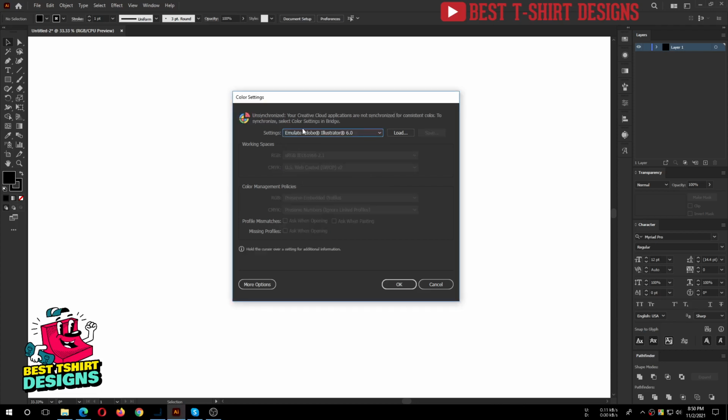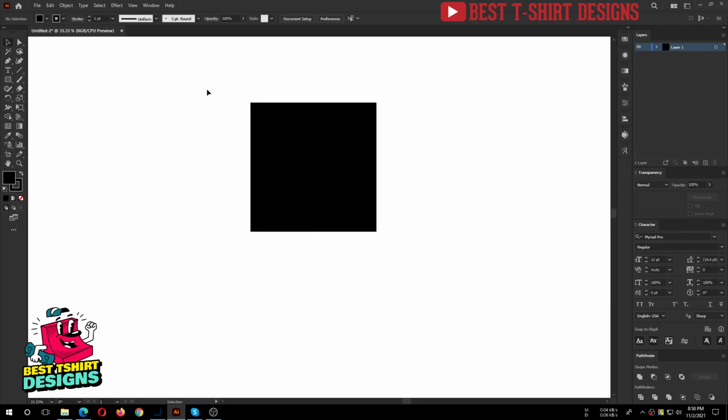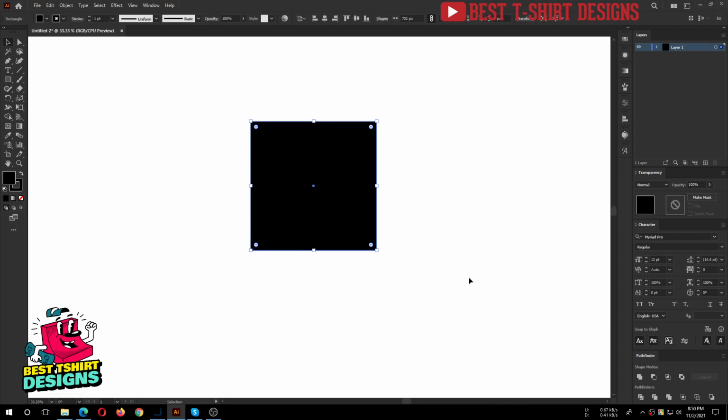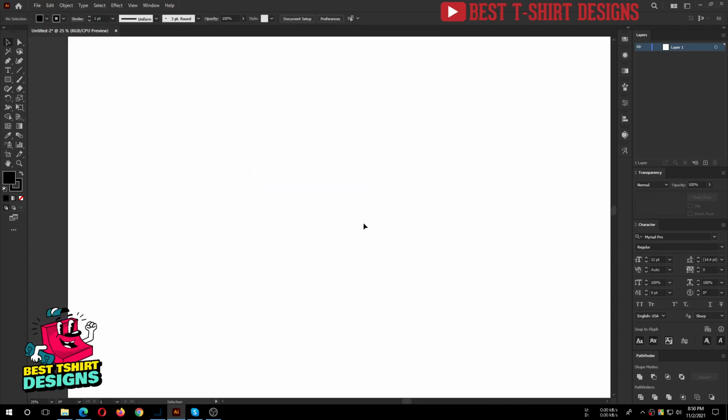If it is in Emulate Adobe, in this option you have to change it to North America General Purpose, and the main thing is this one, sRGB 2.1, this is the main RGB profile we need. So if your setting is like this, or something else, you have to make it this one, and then North America General Purpose, and then your black problem will be solved. So this is how you change the color settings, and it will work. Then restart your Illustrator, and everything else is going to work perfectly fine.